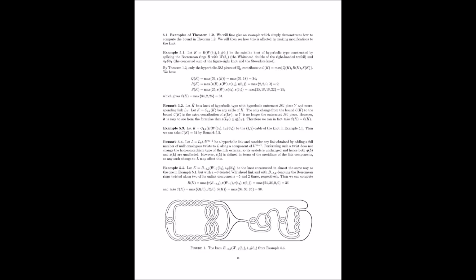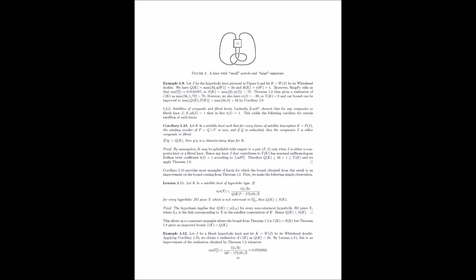But how does this all tie back to those special satellite knots with a 0 winding number? That's the brilliant part. For a satellite knot, we define this new constant, TK, which is the biggest TJ value among all its possible companion knots. So we're looking at all the J's. Okay, so we're essentially finding the companion knot that's the toughest to unknot, and then using its twist coefficient to, what, put a better limit on when Dehn surgery can uniquely identify the whole satellite knot.